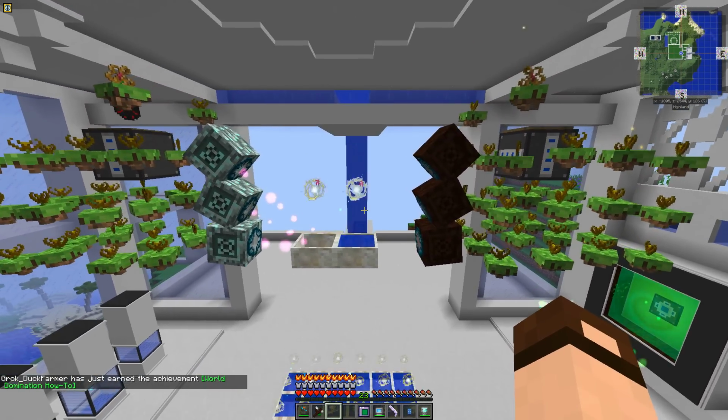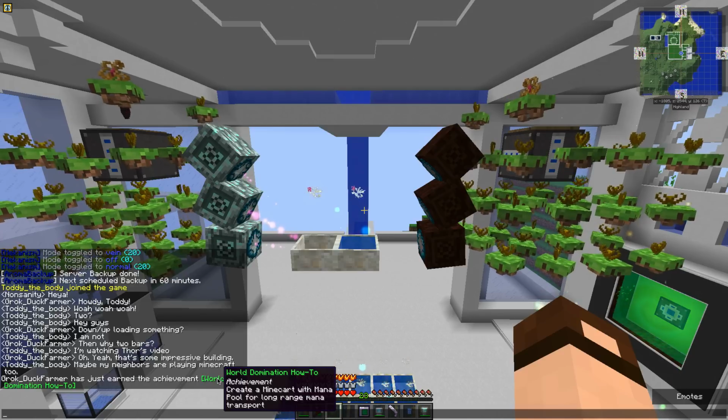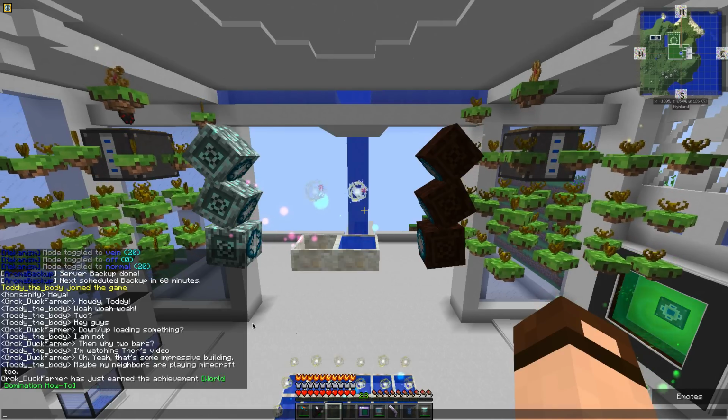Grok the Duck Farmer has just earned the achievement World Domination How To. Create a minecart with a mana pool for long-range mana transport.